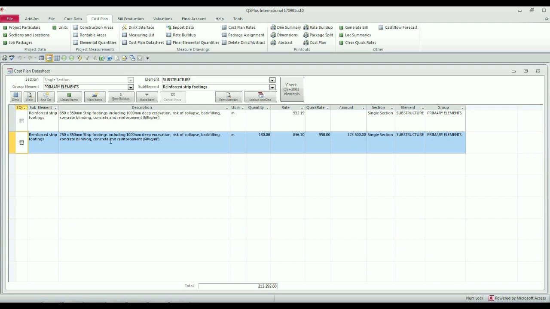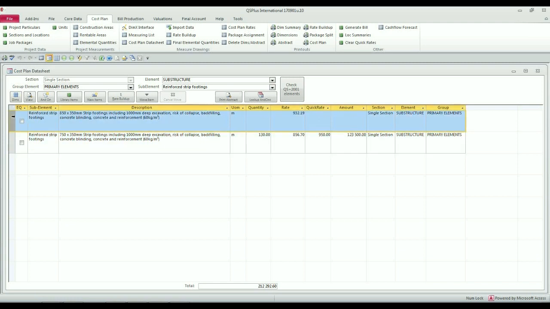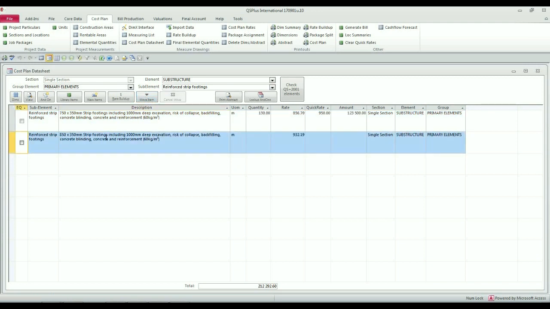I'll just do that again so that you can see. I highlight the one, now 850, and I want to move it to below the 750. I now click on the 750 description and it does the move for me. That can be quite useful. And cancel move is if you don't want to do it after all.